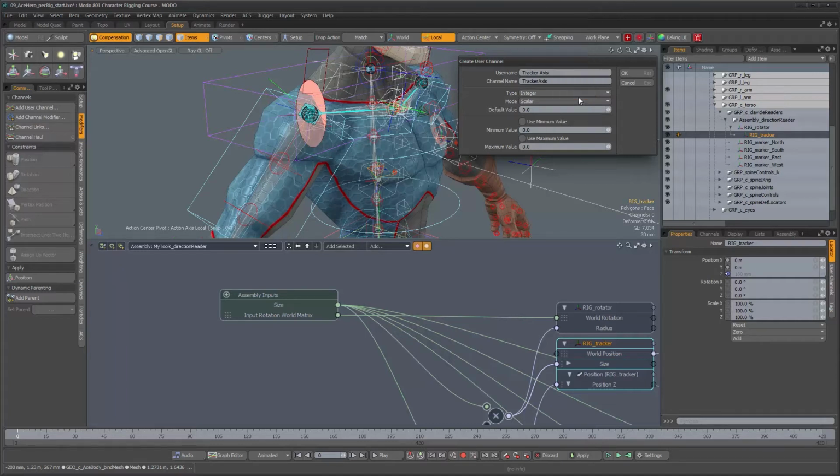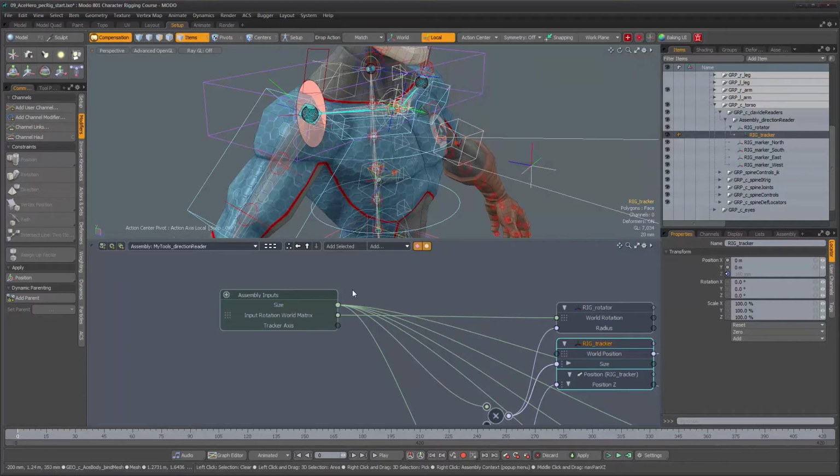So I'm going to translate this into just integer values, where 1 would be the x-axis, 2 would be the y-axis, and 3 would be the z-axis. Okay, so let's say the default is going to be 1. So it's going to be always x, and the minimum is going to be 1, and the maximum is going to be 3.